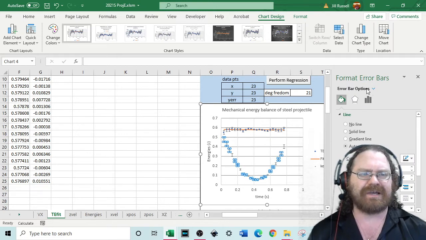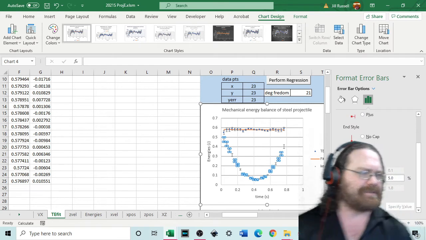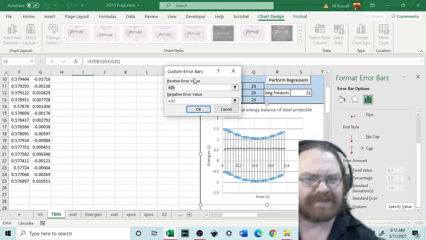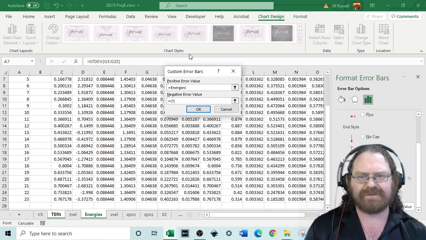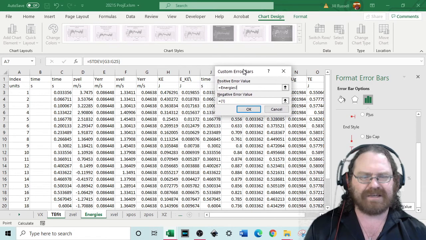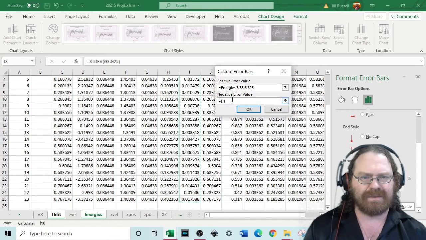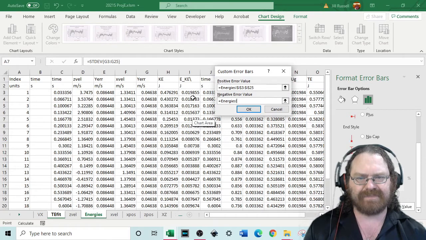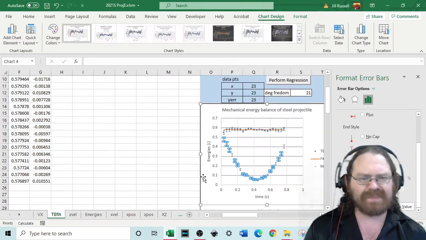Now we have to change the Y error bars to the right size. So we hit on the 3 bars and scroll down to the very bottom. We hit custom value, and this time we can't do a fixed value. We got to change the top and the bottom. So we do specify value. And here's the squiggly brackets, and so we delete what Microsoft puts in there and go over to our energies, and we find our error in our kinetic energy, and we select that for the top. And we come down here and delete this one and go over to the same column and select our error bar for the bottom and click OK.